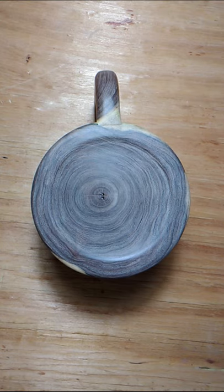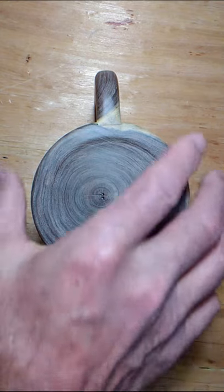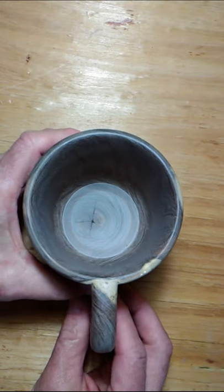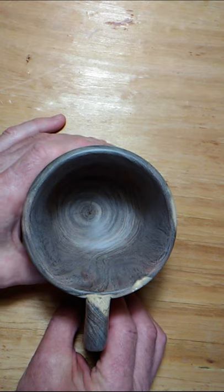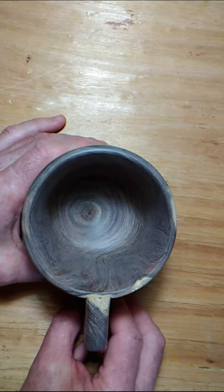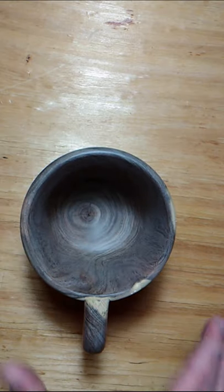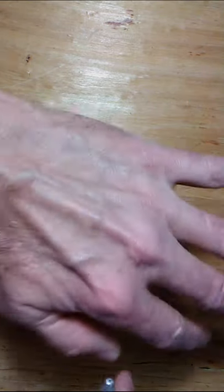So I've used wood glue and sawdust, and that's worked okay. But what I prefer to do is fill that hole with epoxy. And I'll put several large drops of epoxy in there and let it flow down for a little while, and then add more epoxy and keep adding epoxy.